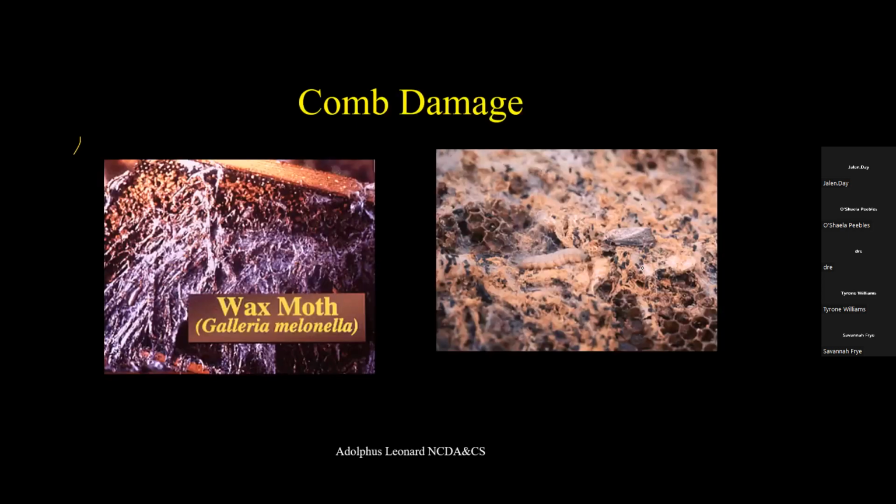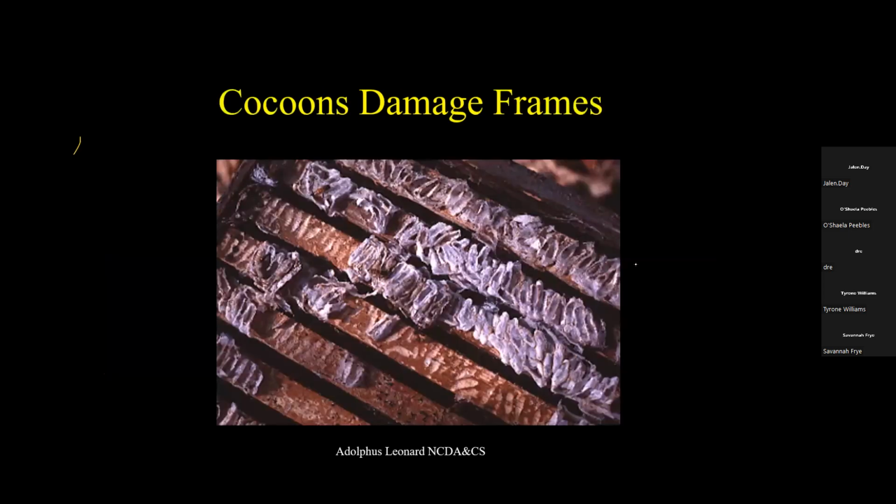They eat the debris in the comb. They're actually not looking for the actual wax. They're looking for the larval skins and the pollen, the debris in the brood comb. That's why it's very attractive. And they want that. That's what they eat. And they can cause a lot of damage because these larvae, when they decide to spin a cocoon, they can tunnel out.